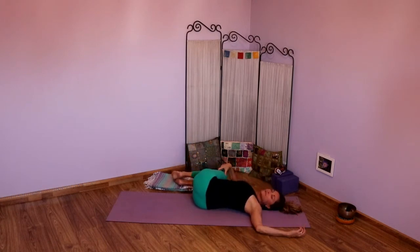Exhale, let that left shoulder be heavy. Press that left hip down and away toward the end of your mat, creating space between your hip and lowest rib. And if it feels okay, look over that left shoulder. Let your breath guide you deeper into the twist.